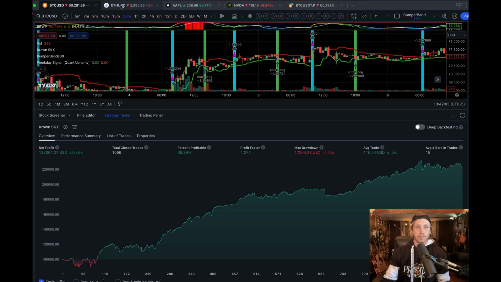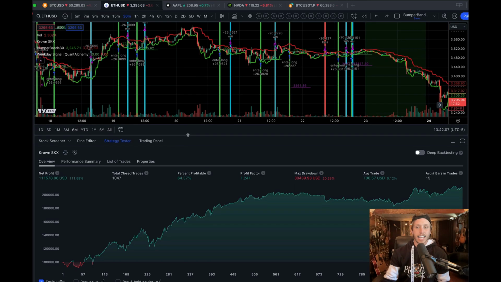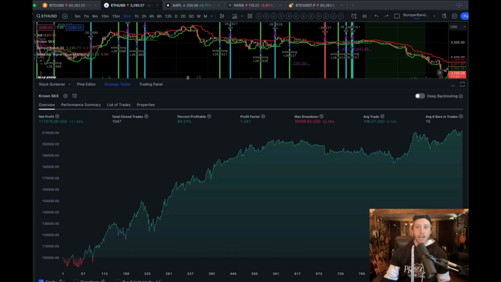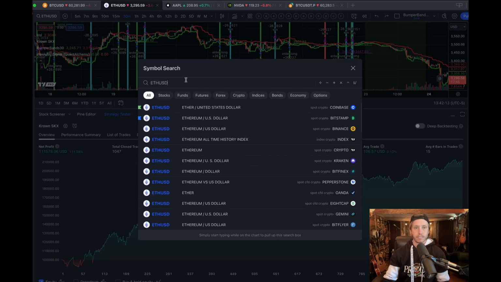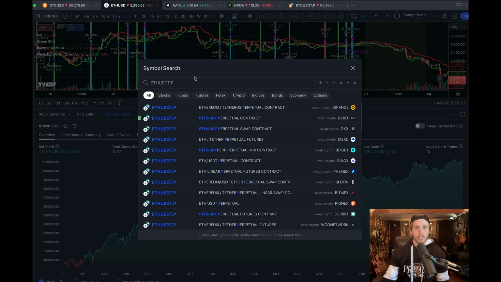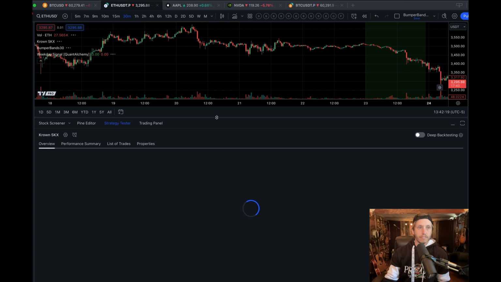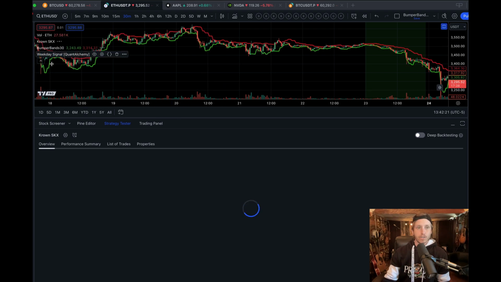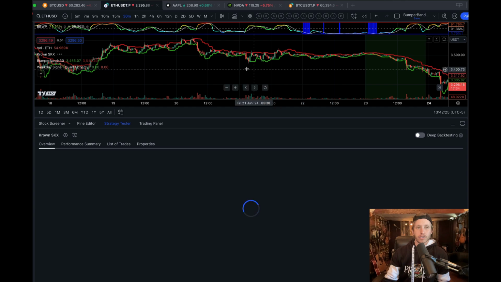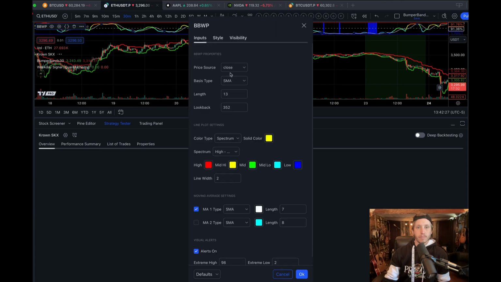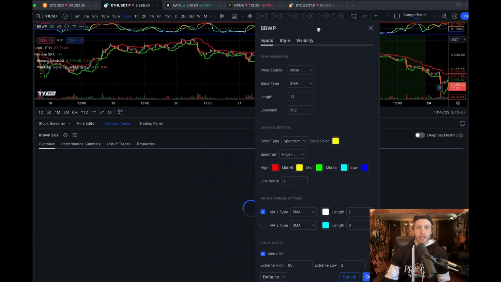All right, let's look at some other cryptos. Let's look at ETH real fast. Again, the exact same settings. You can definitely optimize this more, and while we're at it, let's go ahead and try to optimize it, perhaps for ETH on, let's just do Binance for fun. So we'll look at the results for the strategy as is on Binance, and then we'll make a couple really small adjustments.